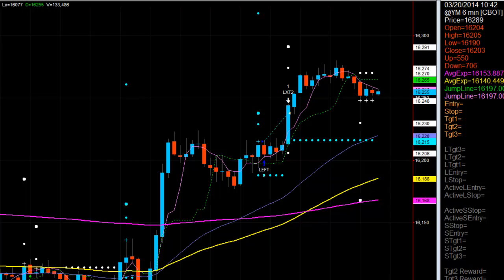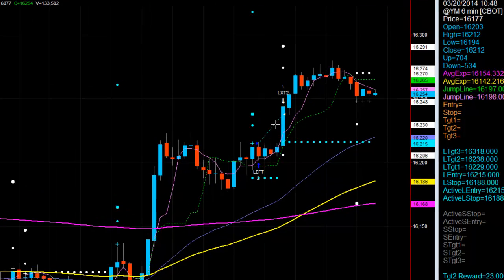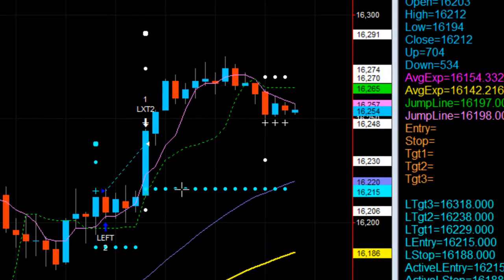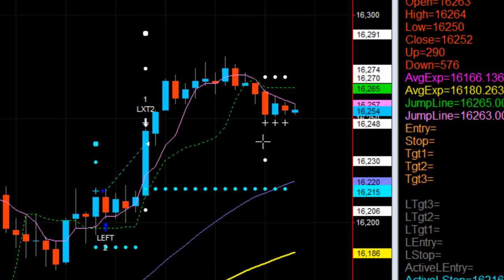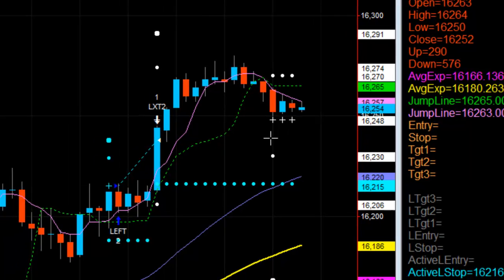This trade can go and go. So what happened here? It got long at 10:48 and it hit the full target, and that one was good for 23 points. But the trailer moved up to here and it's still trailing. Now there's a stop and reverse that may happen. We don't know yet. So this one's still going.